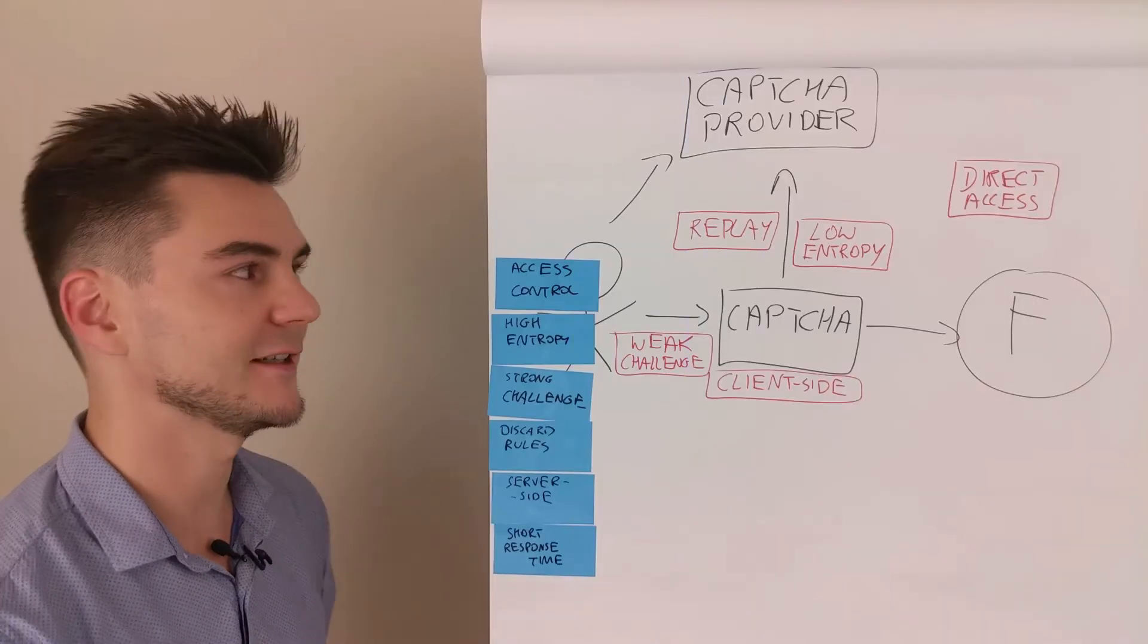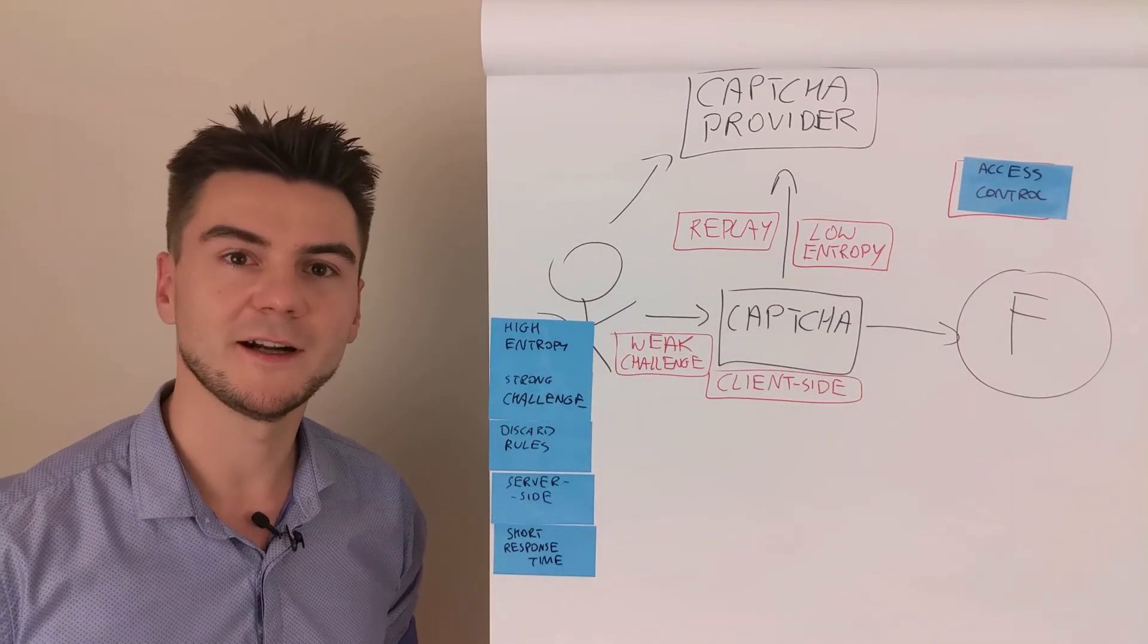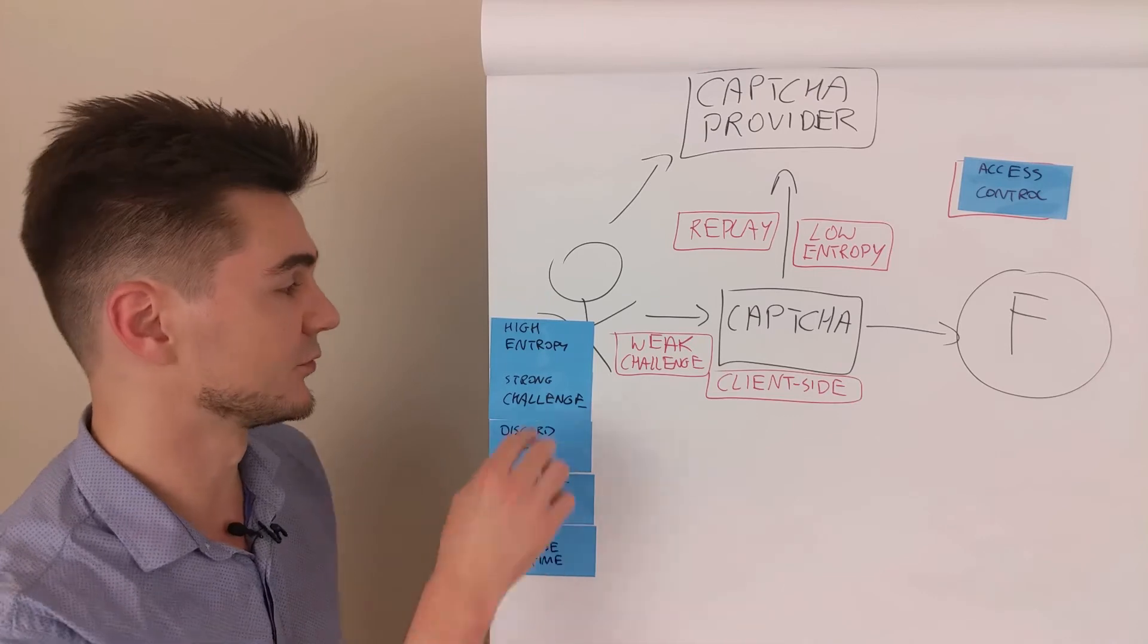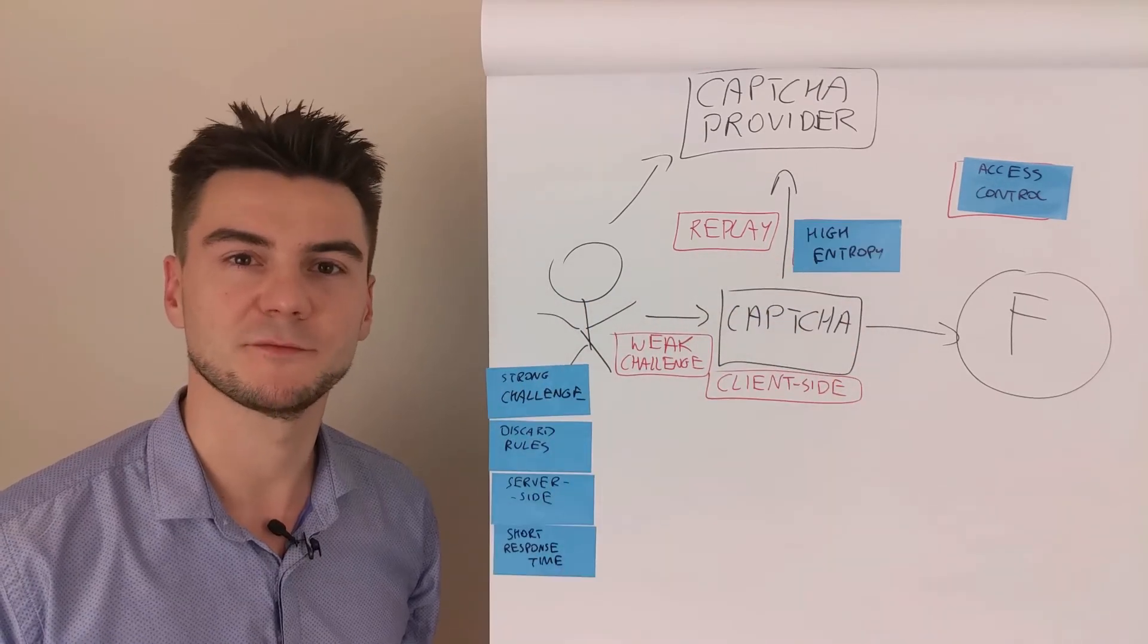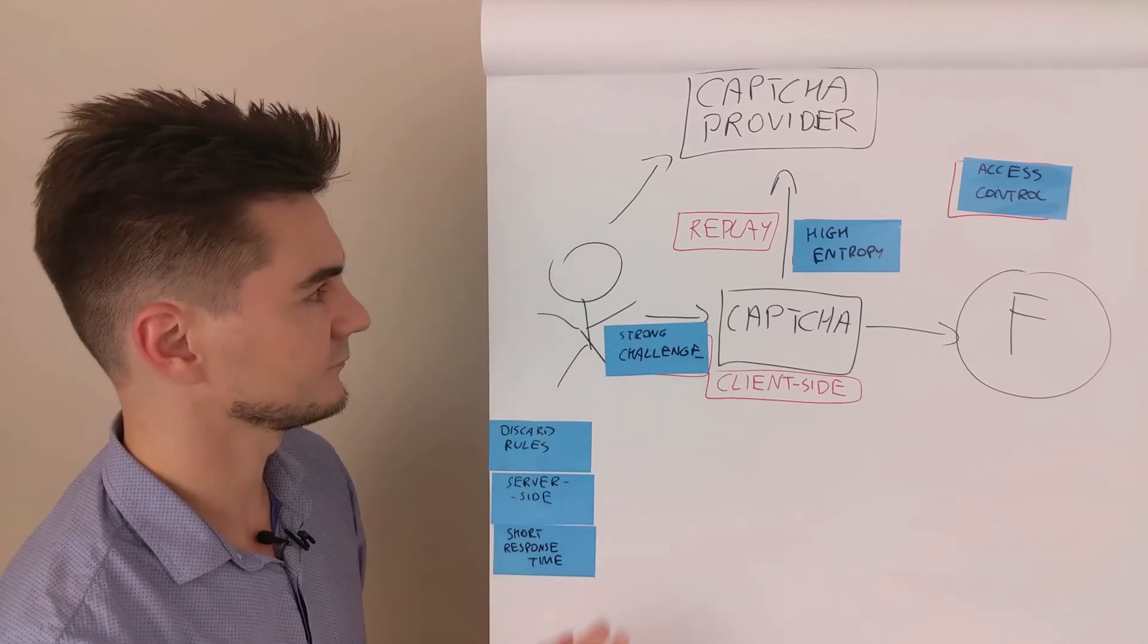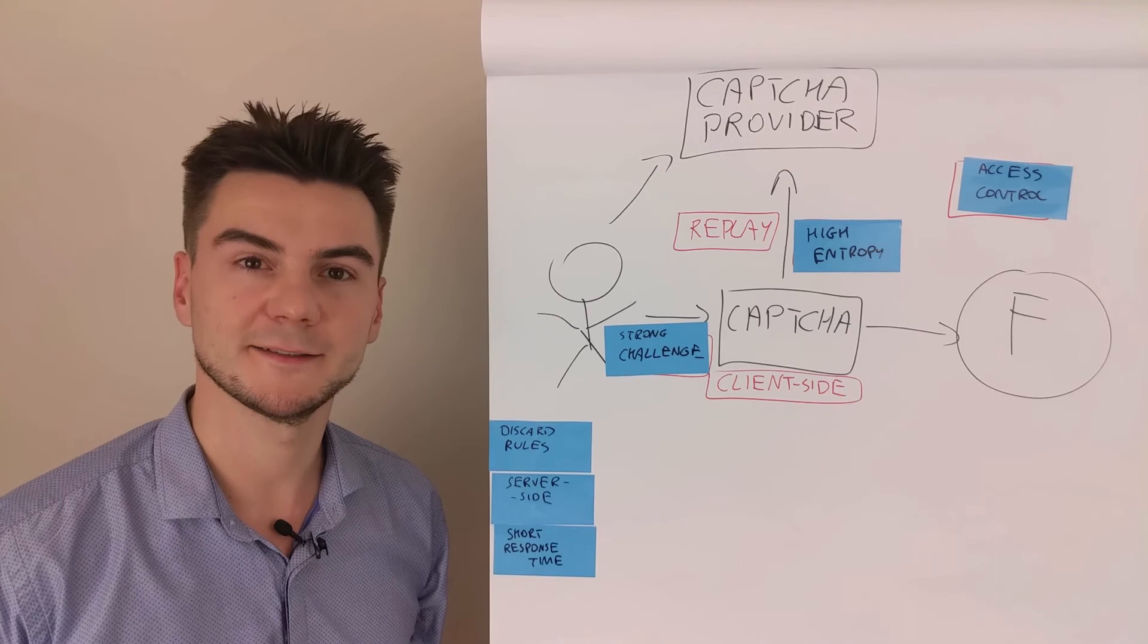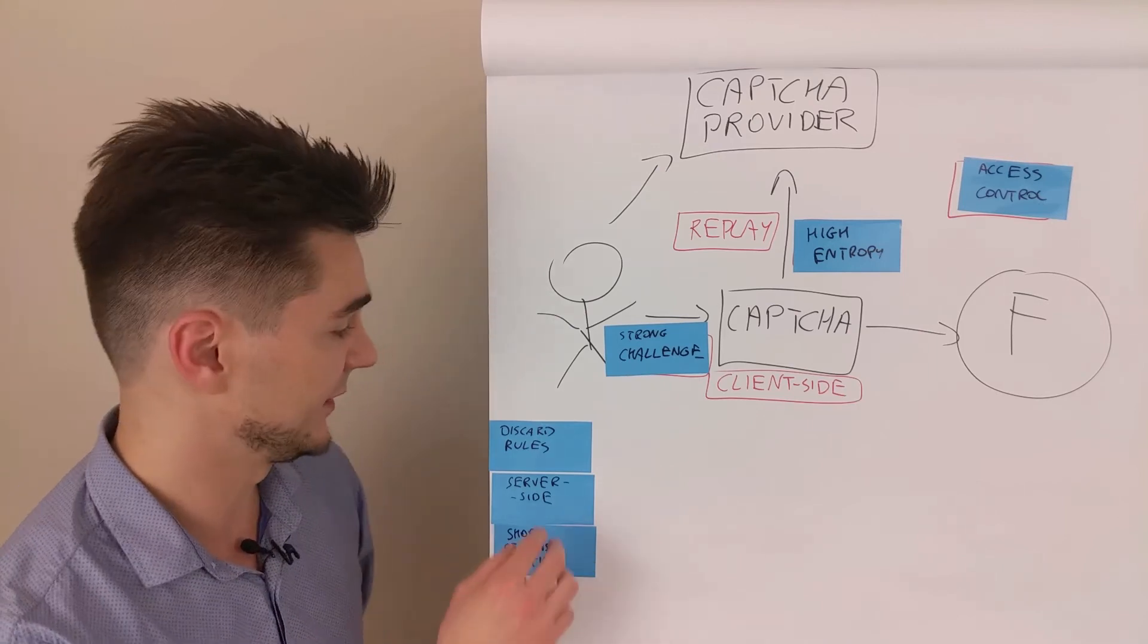Instant mitigations. Protect direct access to the resources. High entropy. High enough to protect against online brute force. Have a good understanding what is hard for computers and what is hard for humans. Always discard a CAPTCHA challenge that has been solved or has not been solved by the users.